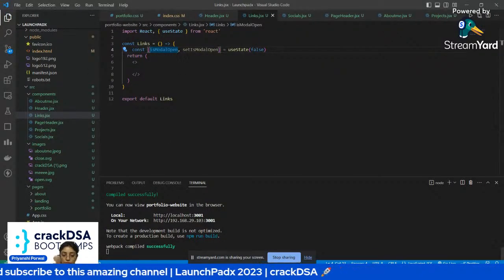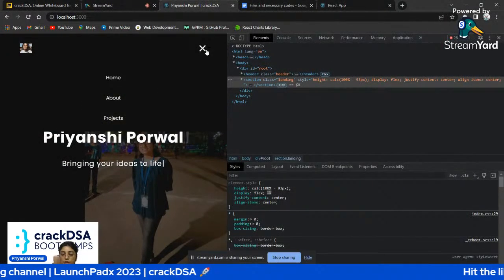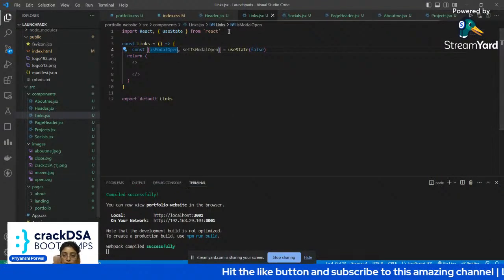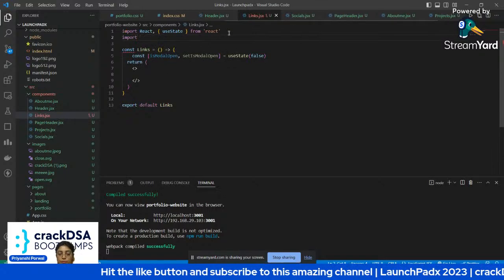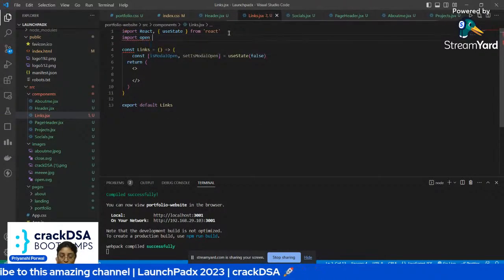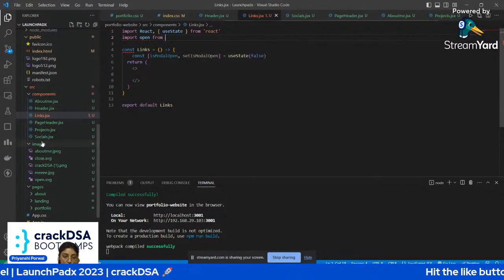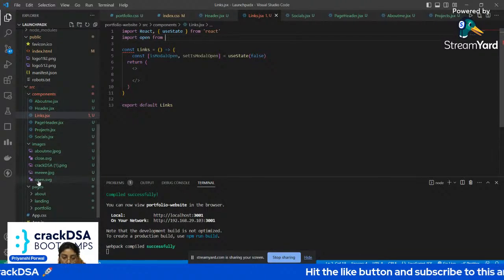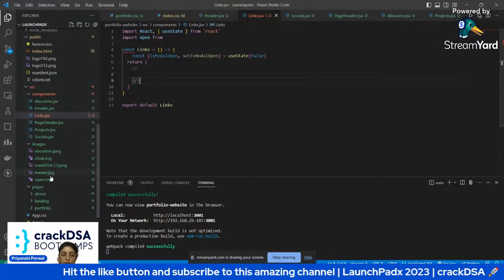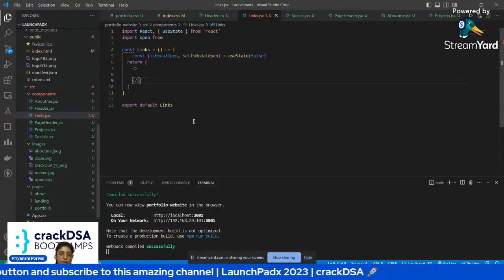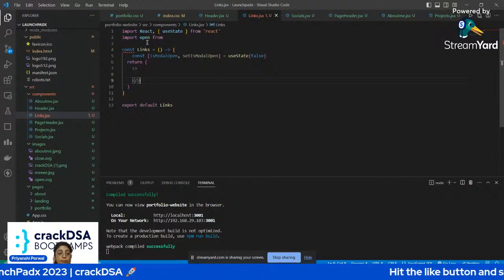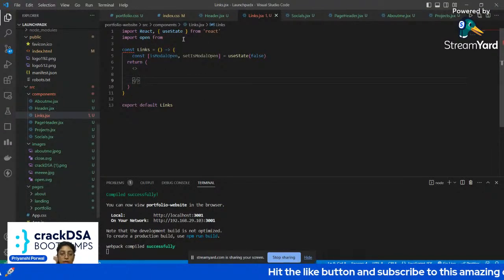These buttons, right? This is menu open and this is menu close. So I have these buttons here, close.svg and open.svg. To utilize these, you have to import them. I have to import open from the images folder, open.svg, and this will be used in your code. You cannot just give an src and put it in strings. You can't do that in React. You have to properly import this from wherever it is located.